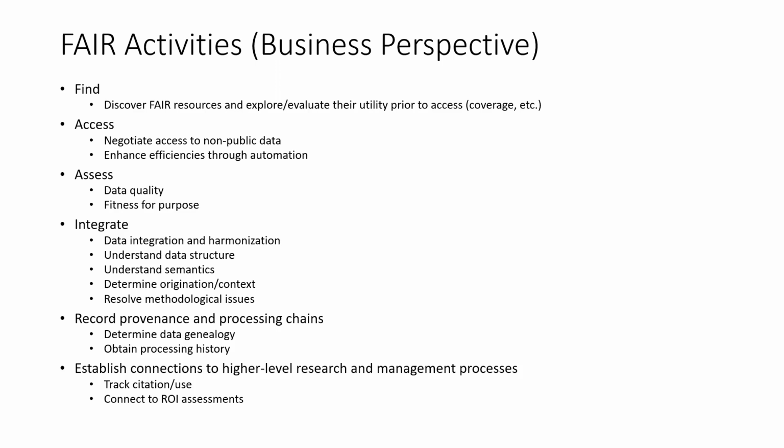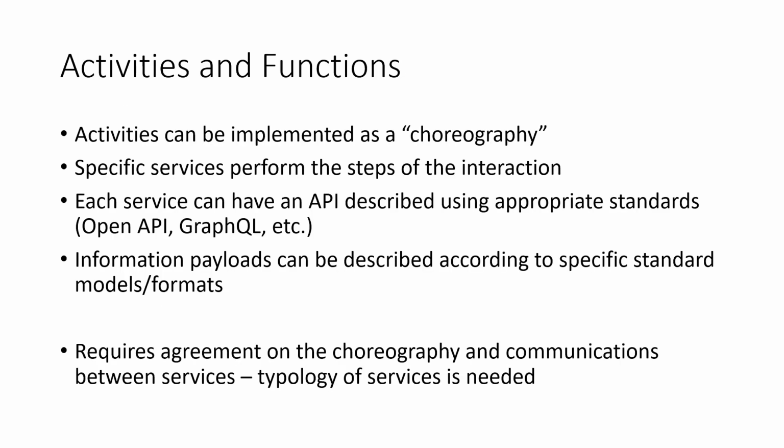How do you determine an ROI between the money you spent getting the data and doing the research and the good that came out of it? How do you measure the impact? These are all things that you could see as important for FAIR at a functional level. And people don't talk about that very much. And this isn't a hard and fast list that we've come up with, but it's a breakdown that indicates the sort of functional things we're thinking about.